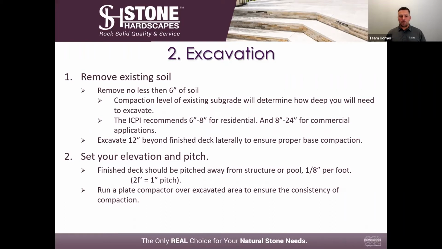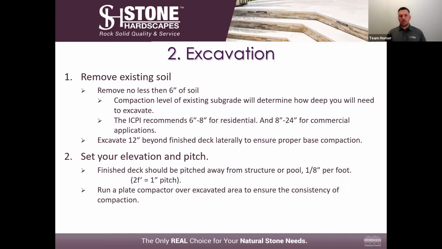Second to that, you're going to run a plate compactor over it. Once you run the plate compactor over that subgrade, it's going to help ensure the consistency of your subgrade compaction. Like we talked about a second ago, if your subgrade is unstable, then the base itself will become unstable. So you run a plate compactor over it, which helps ensure the compaction of your existing subgrade.